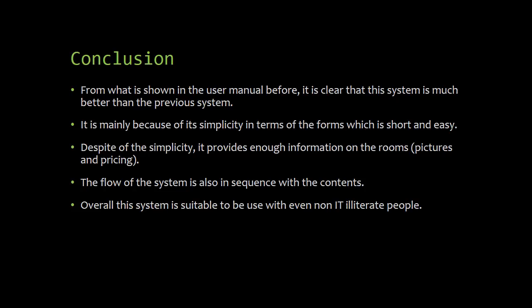From what is shown in the user manual before, it is clear that this system is much better than the previous system. It is mainly because of its simplicity in terms of the forms, which are short and easy. Despite the simplicity, it provides enough information on the rooms such as pictures and pricing. The flow of the system is also in sequence with the contents. Overall, this system is suitable to be used even by non-IT literate people.